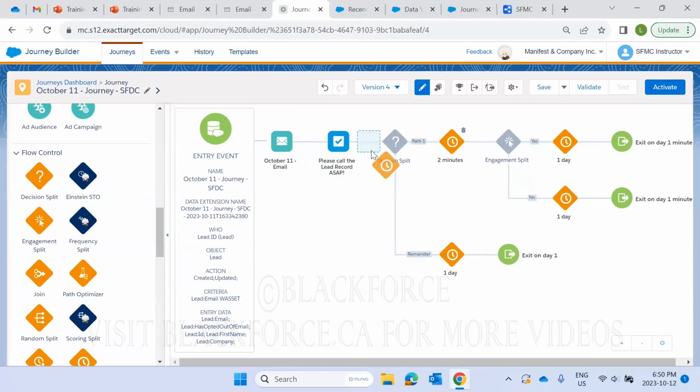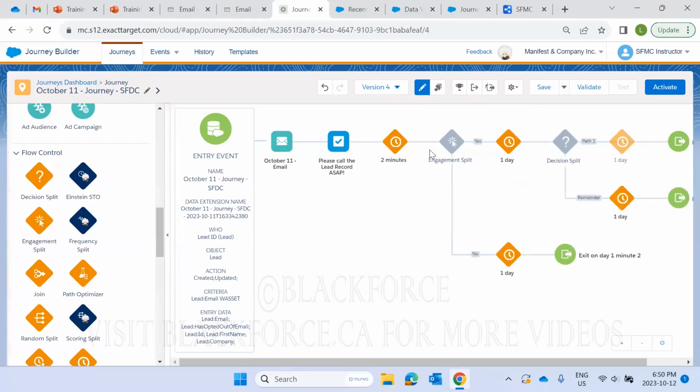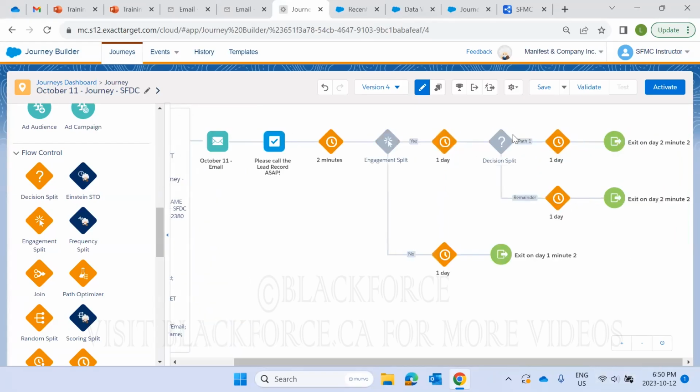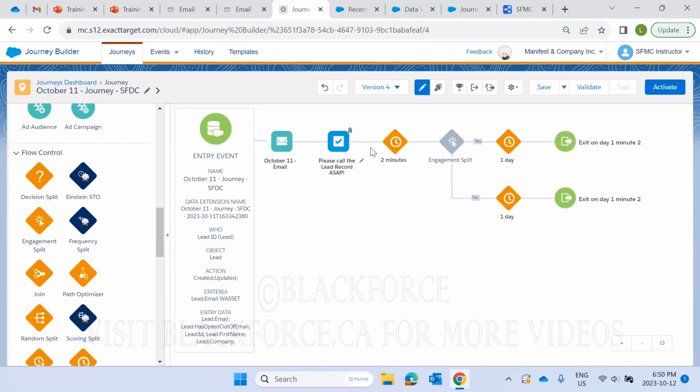We can move that forward. We can move our engagement split forward. And then this decision split is now close to the end where it will not have any impact if we delete it. So now we can get rid of it by deleting it. And I still get to keep all the other elements that I want to use.